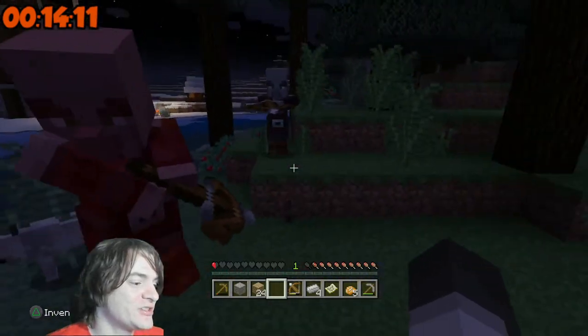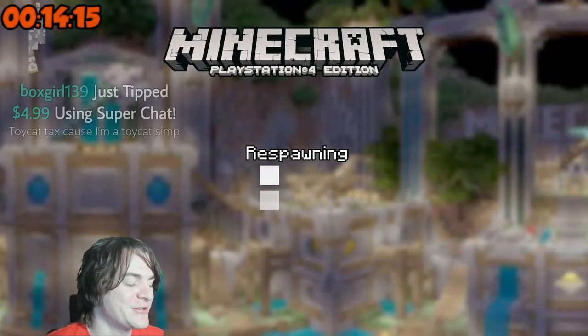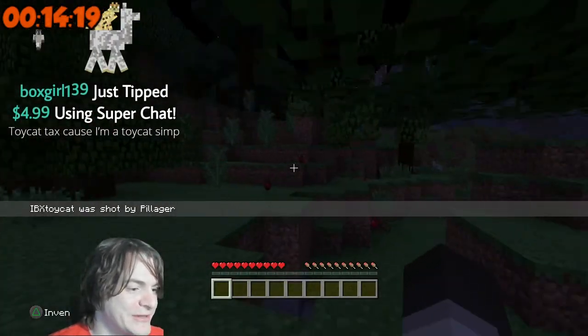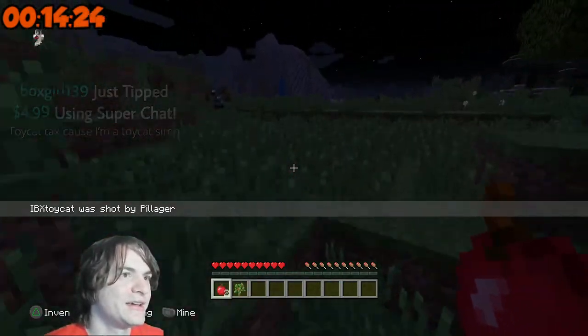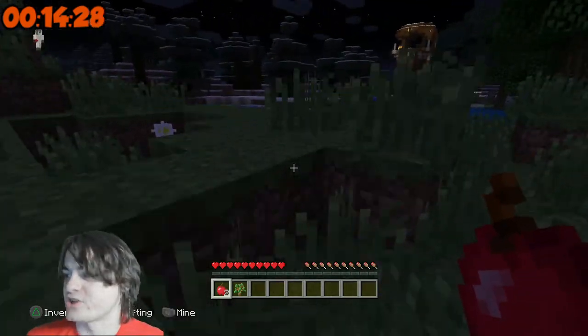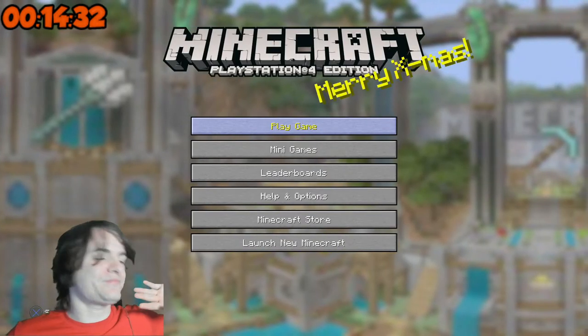I think we should abandon this particular run. I genuinely feel like there's a way past it, but if there is, I can't see. I guess what we do is we take all the stuff, and then we cross the river, and we kill them over there. No, they're gonna follow me across. Yeah, I think the pillager tower is gonna take too much time. We're already at 14 minutes. Getting to the Nether in 14 minutes is not a good time.